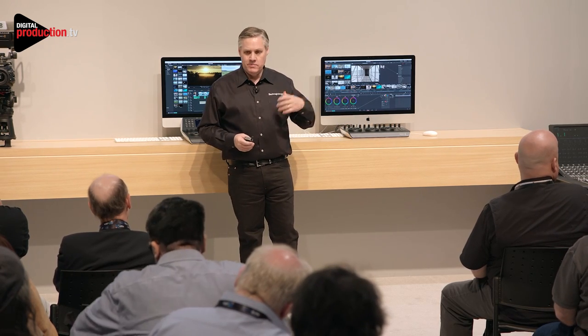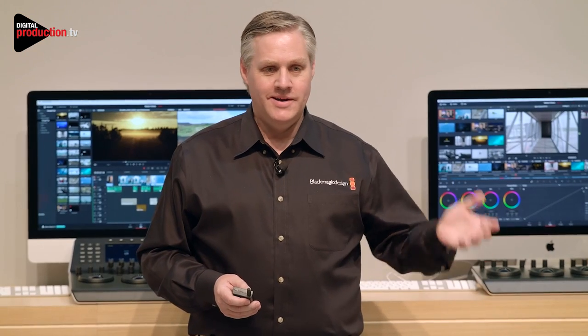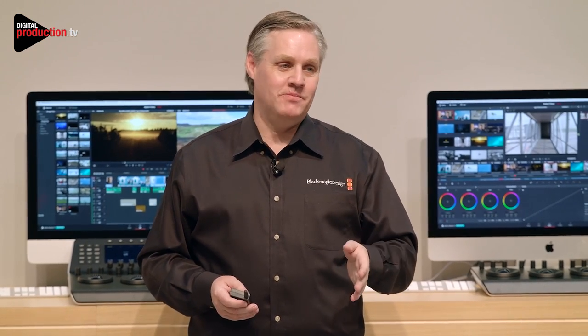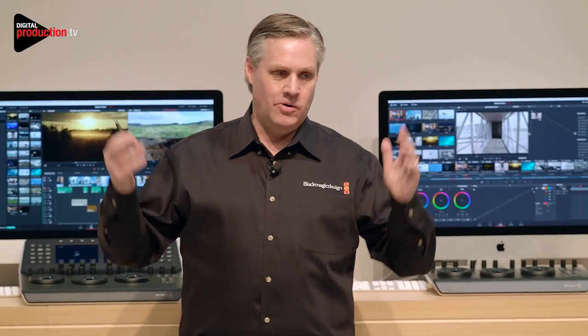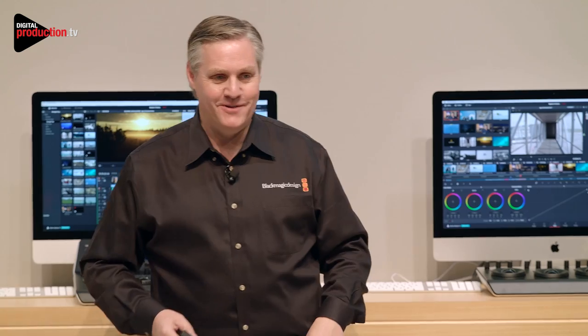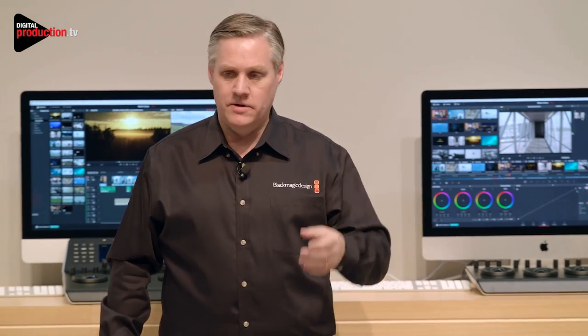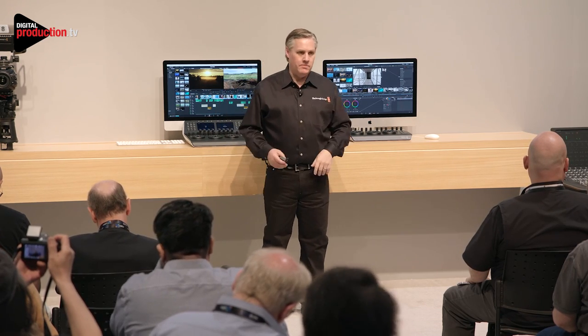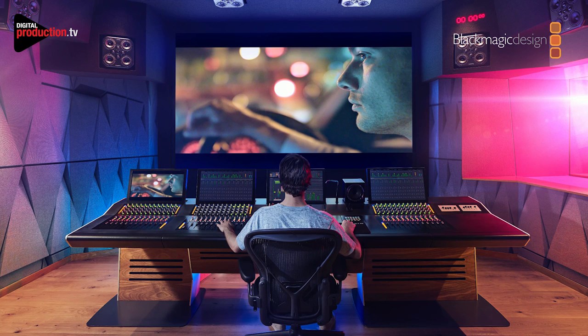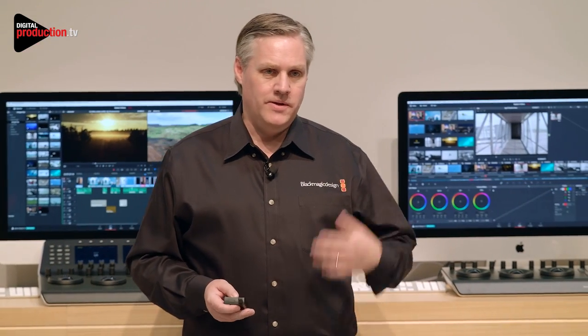This thing will play back a thousand tracks in real time all at the same time. It'll record 96 channels while playing back 150 channels and mixing them all down with no latency — all in real time. Every single channel has a compressor/limiter, six-band parametric EQ, and all that processing built in. You get about 60 channels playback on a normal computer, but if you add the accelerator card you get a thousand. It's amazing. Plus it runs the consoles.